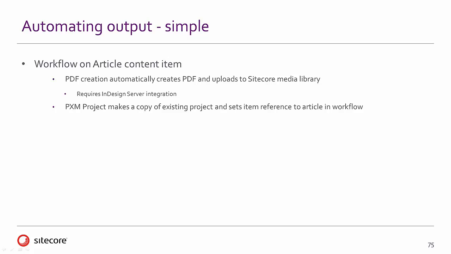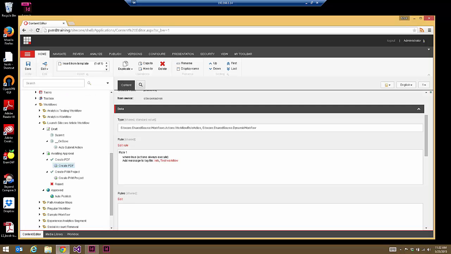And these are really a good example of the two ways that PXM typically works with content. In one way, you're doing full automation. It goes, it creates a PDF, done. There's no more user intervention required. In the second way, we're creating a PXM project, and the reason for that is then a designer can go and open that PXM project that was created and make changes to the layout elements on that project if they want to do specific things with regards to sizing and placement of content. It gives that designer the final say in what that output looks like.